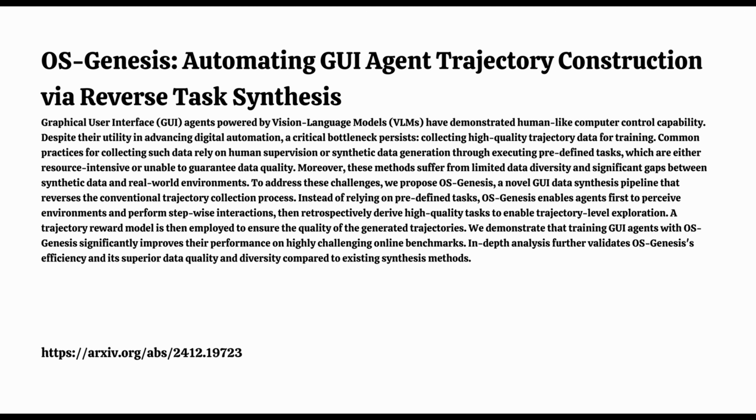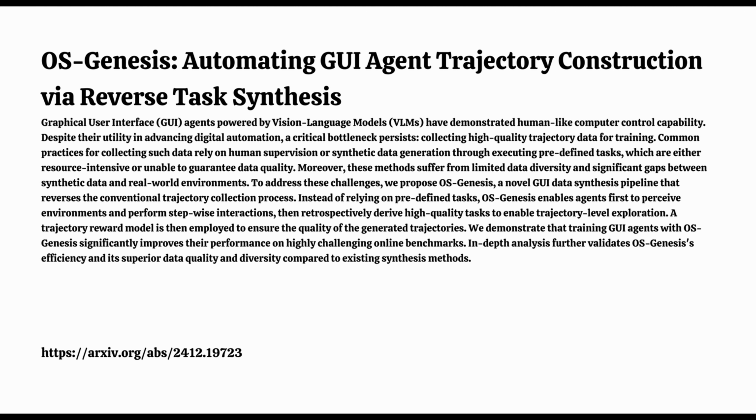Exactly. And another interesting comparison they made was looking at the average word count of the instructions. For the mobile tasks, OS Genesis produced instructions with an average of 18 words, which is pretty close to the 18.7 words in the human-written instructions. So it's not just spitting out random instructions, it's creating instructions that are comparable in detail to what a human would write. That's pretty impressive.